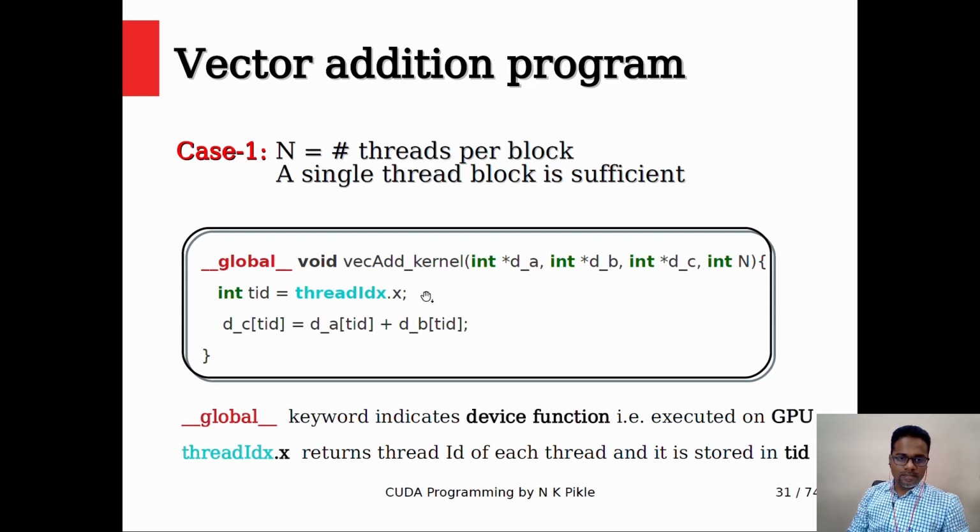And the next statement actually performs addition of corresponding elements. For thread 0, this tid variable will be 0, so it will perform c[0] = a[0] + b[0]. That means thread 0 will perform addition on the 0th element of a and b and store it into the 0th location in the array c. Similarly, if I take randomly, let's say thread id equal to 11, then that thread is going to perform addition on the 11th element of a and b, which will be stored into the 11th location in the array c.